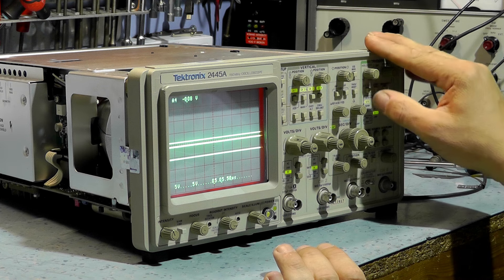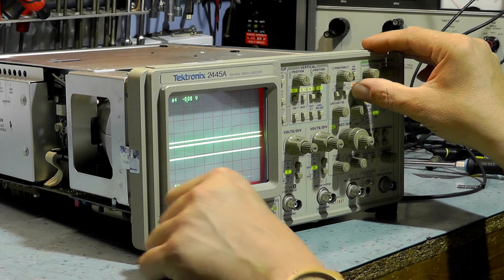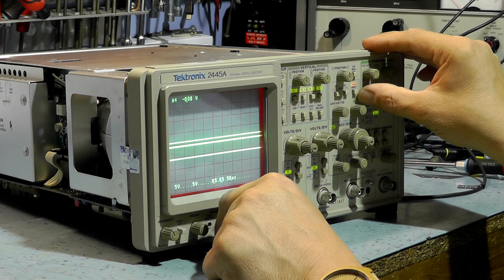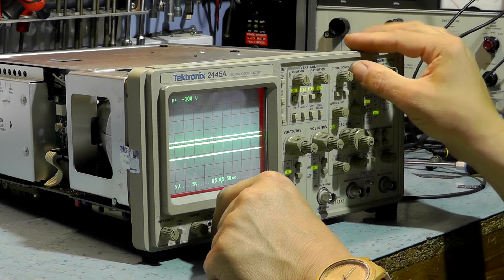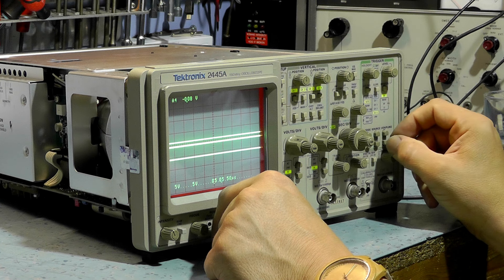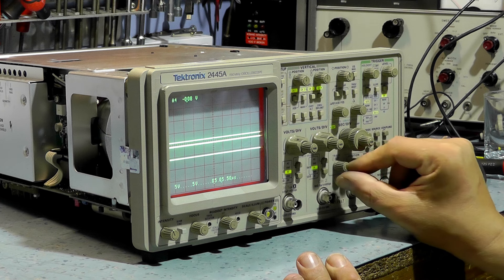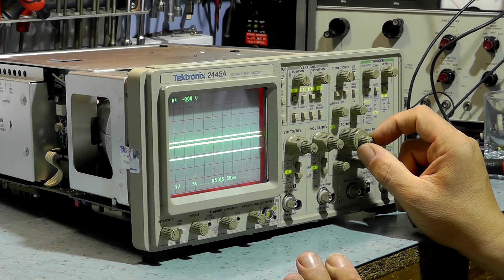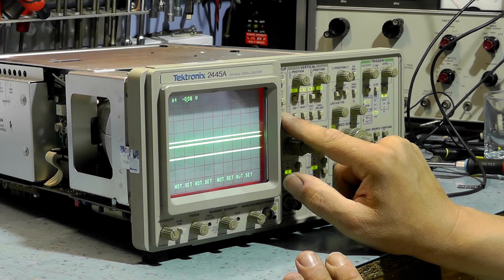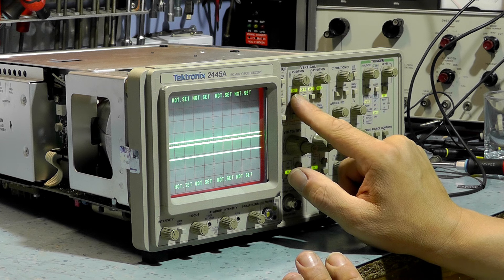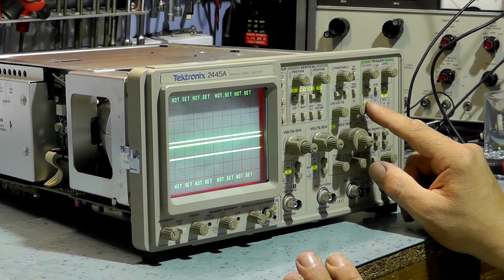So looks like I'm working. I've got a nice scope. It's also got measuring with cursors, I think. Let's have a look. I've got readout intensities up. Not sure how this works. Can't see how this works. But we have got cursors. Auto setup. Recall and save. Let's see if we've got any recalls here. Not set, not set, not set. So there's nothing there.